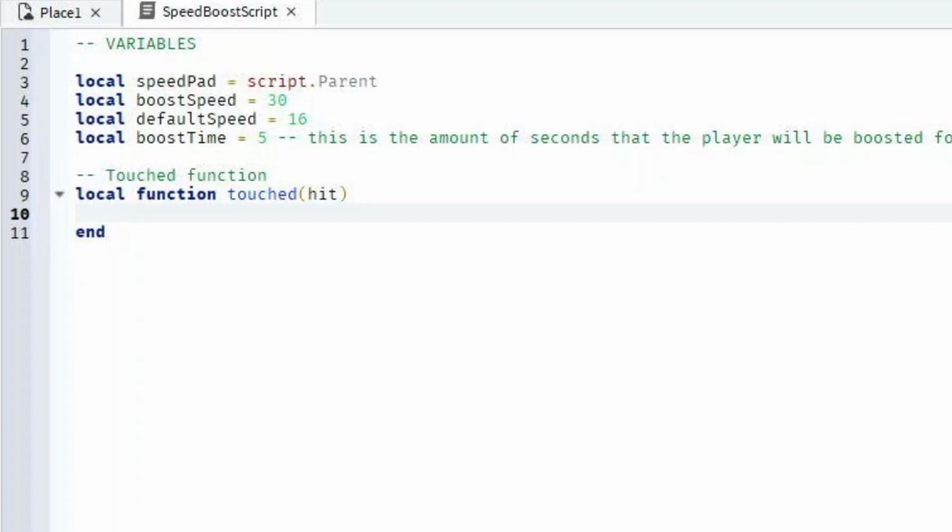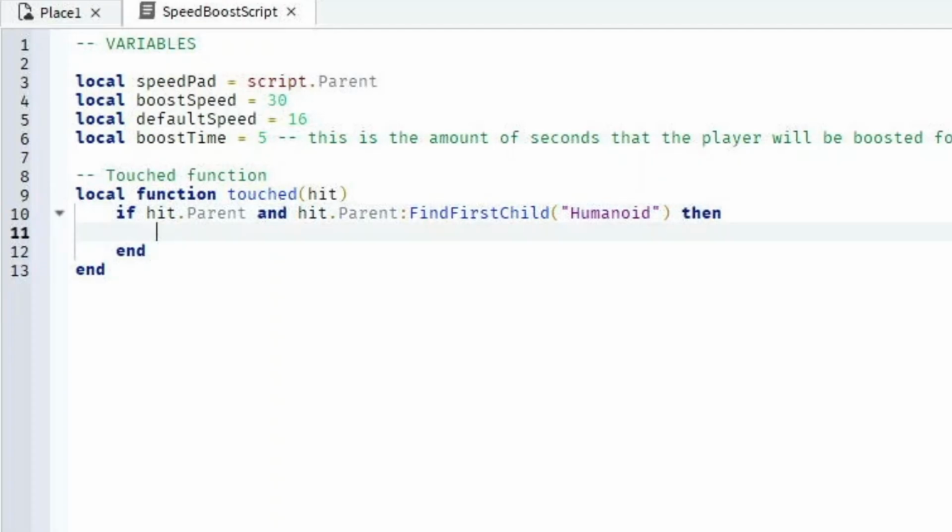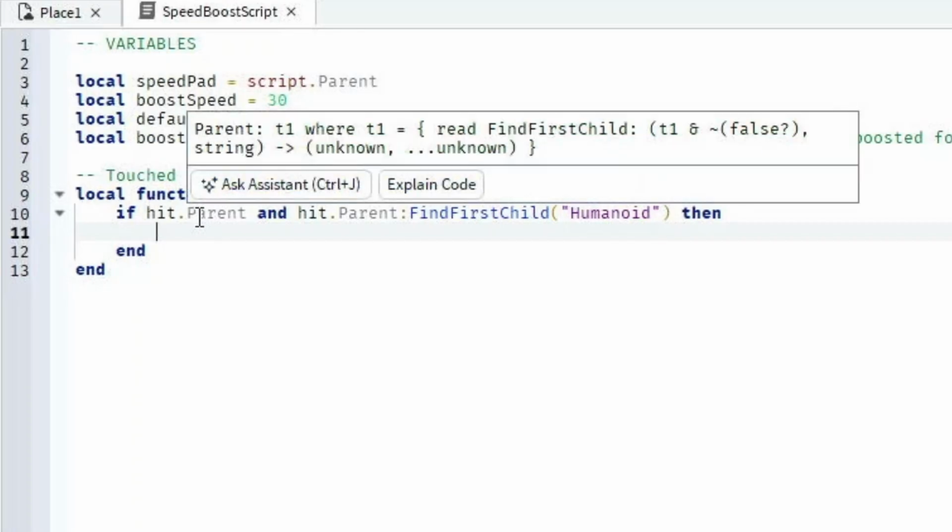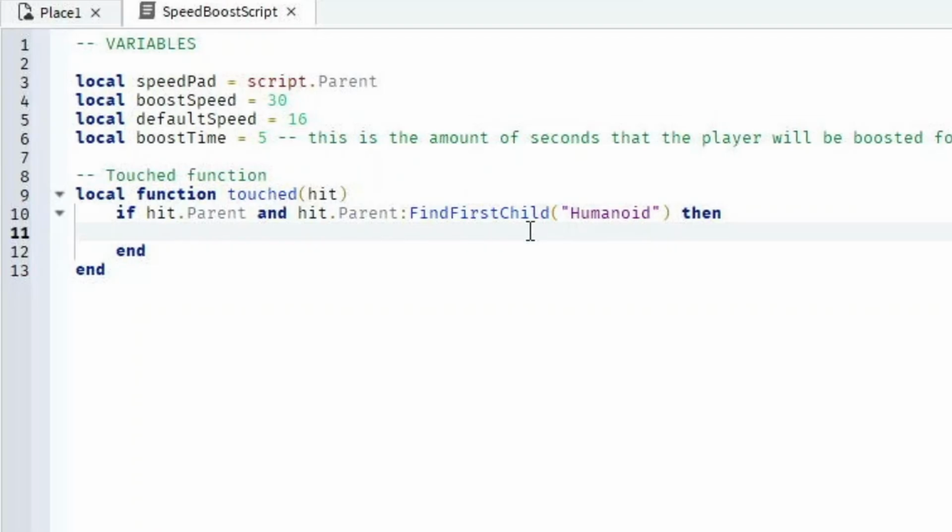We can do that by saying if hit.Parent and hit.Parent:FindFirstChild("Humanoid") then. What this does is it checks if the part that touched it is part of a model, which all player characters are, and if it has a humanoid, which all player characters do. So then now we know that it's a player.